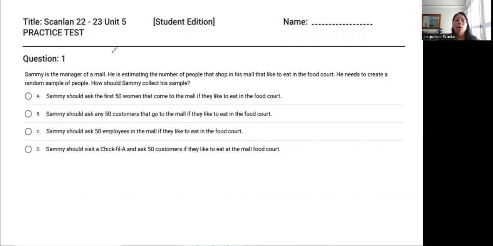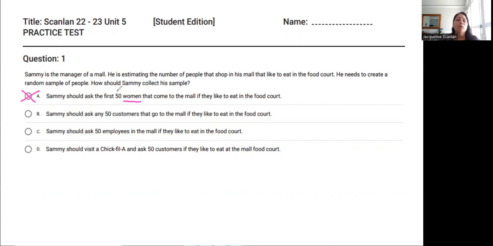Okay, that it's really wide open for any kind of responses that people are going to give. So I'm going to direct your attention to a couple that have biases, and I'm going to explain why they're biased. Answer choice A is incorrect. It is biased because it is only surveying women.